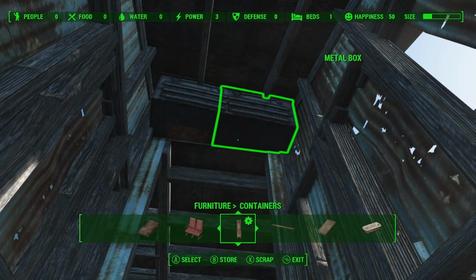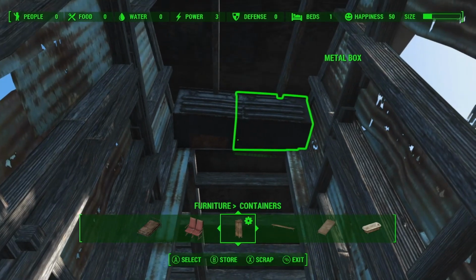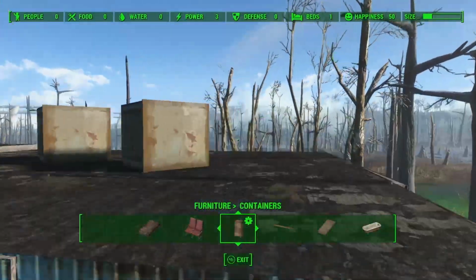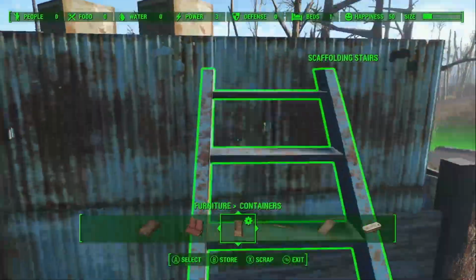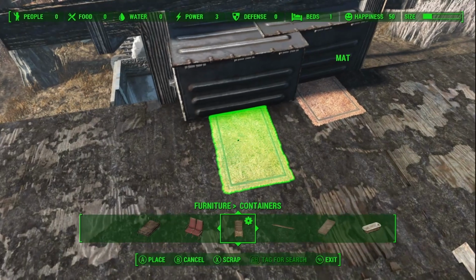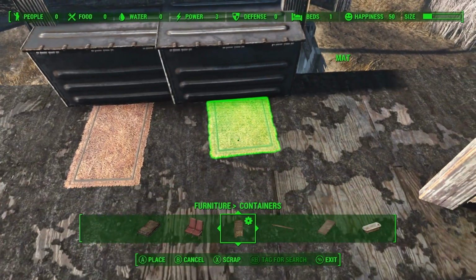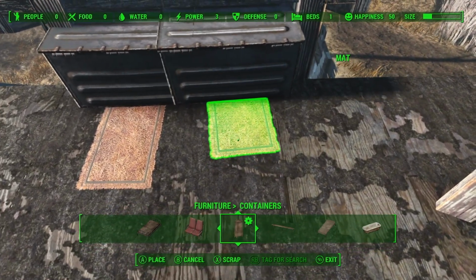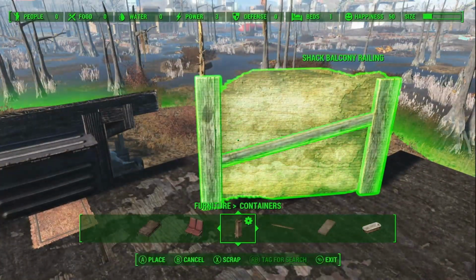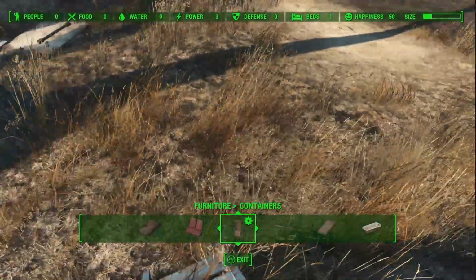Yeah, they're not straight. But, you know what? I think I'm okay with that. I think that looks alright. But even if I did want to, the nice thing is, because these are rug glitched in, I can just grab the rug, and these are still on the rugs. So I can adjust them as necessary and straighten them out. Store these. Don't need them anymore.